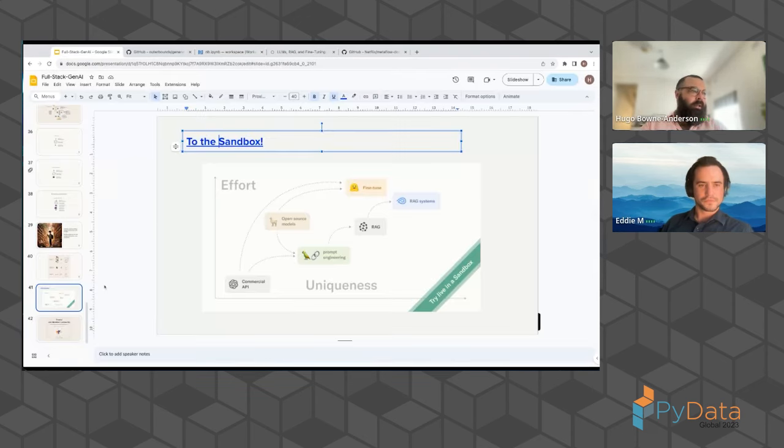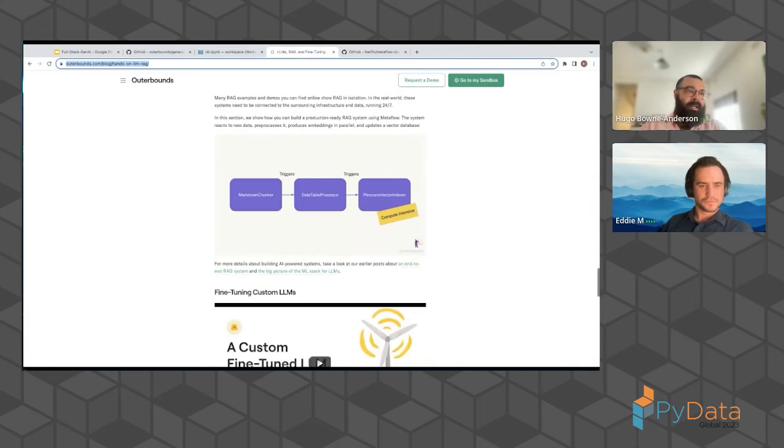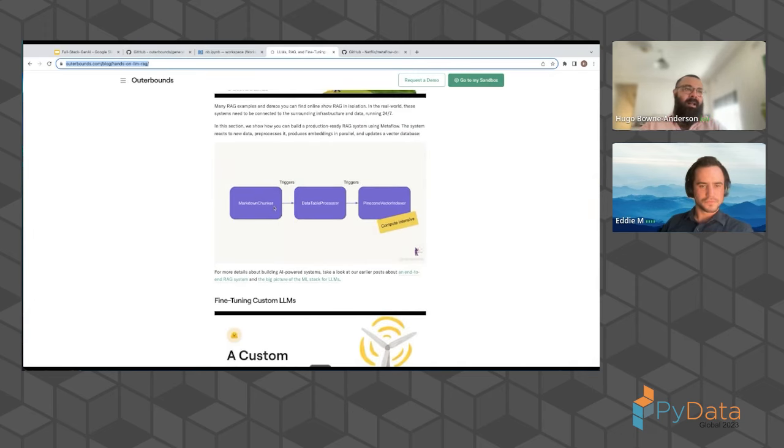Oh, this is annoying. I don't have a slide on that for some reason. Okay, in our blog post, I meant to add this slide there, where essentially we're going to have 3 flows which will trigger each other. We have our markdown chunker, which is the chunking of all the documentation. Then the data table processor, which processes everything. And once that's done, we're going to do the vector indexer, which then can be used for the RAG stuff, right? So we're going to have all of these scheduled on Argo to trigger each other.